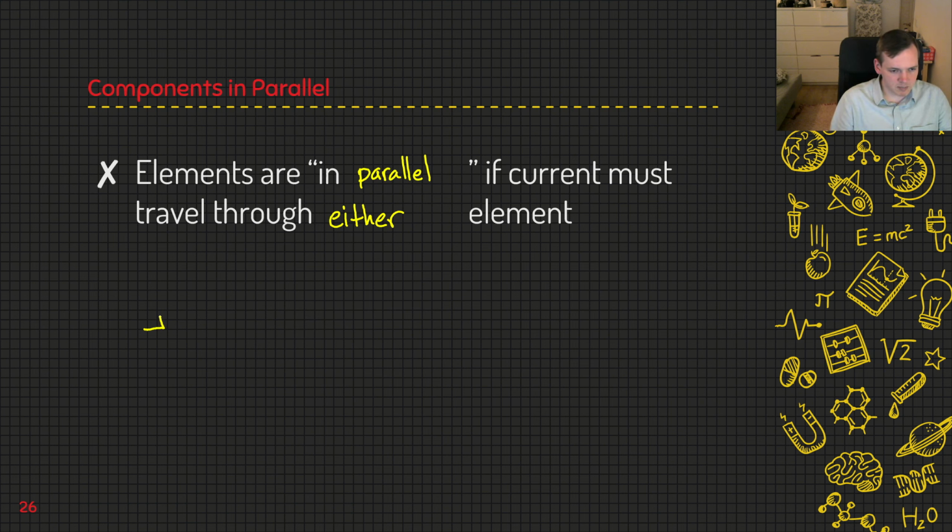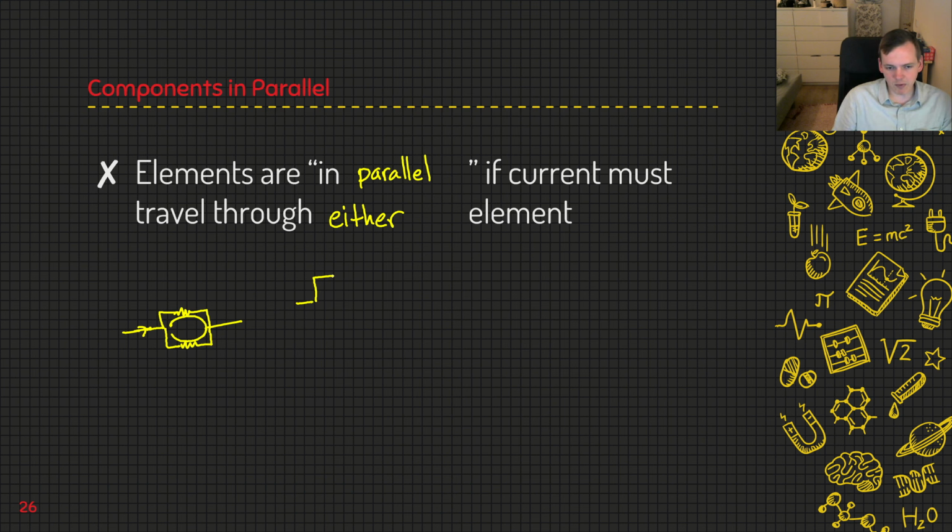So the most common example of this would be something like this. As the current comes along, it splits and it has to go through one or the other, and then it rejoins together. And we know that it can't go through both because you can't have the current go like this and then come back around to where we started without something increasing the voltage, because both these resistors will have a voltage drop. So it's like going downhill. You can't go back uphill without a battery basically pushing it back up. So these are in parallel.